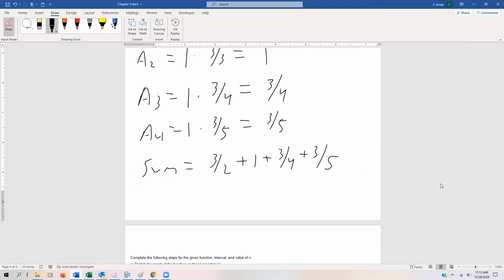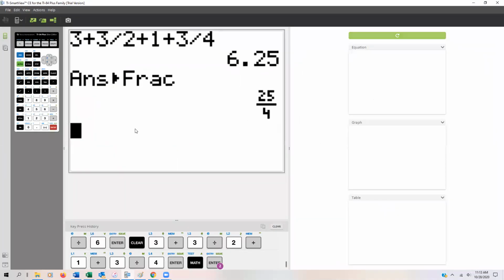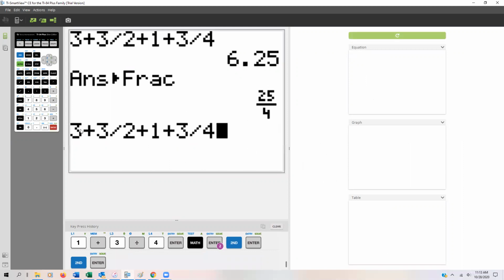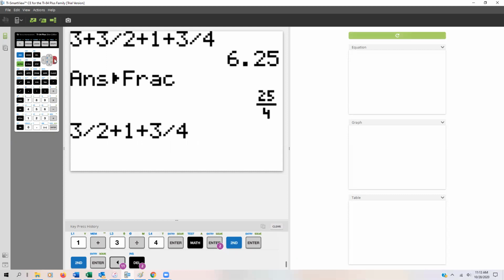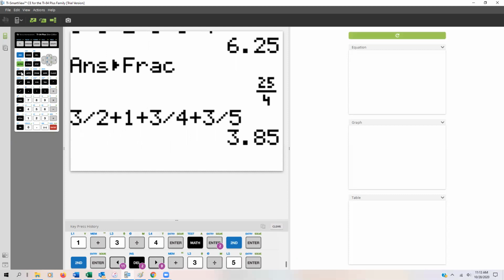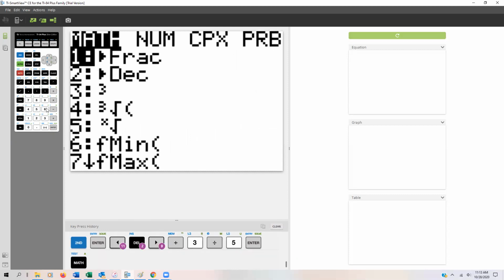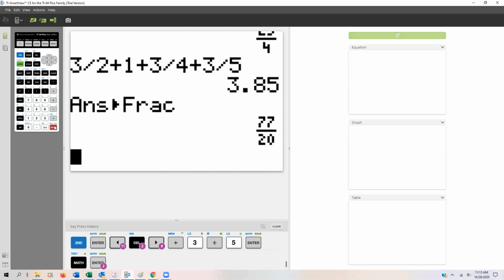And we're just going to add these up in our calculator. Here's a pretty slick trick that we can use. We can hit second enter and then second enter again. And remember where we had this 3 all the way at the beginning? We could just delete that because we're just reusing all the points except for 3. So let's just delete that. We don't have to retype it. And then at the end, we're just going to type plus 3/5. All right. And we get 3.85. Or we could just use math enter and 77/20. All right, so those are pretty big disparities.